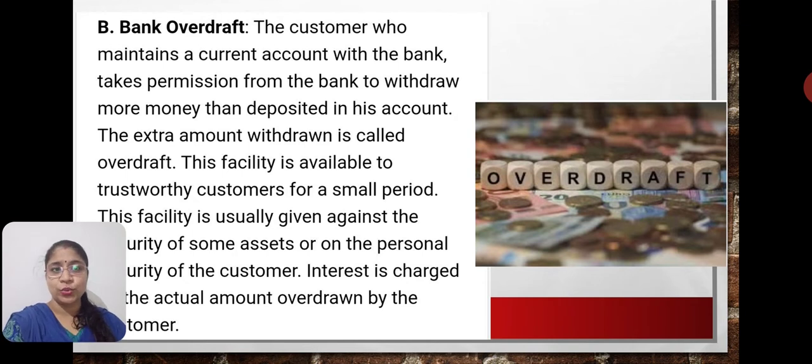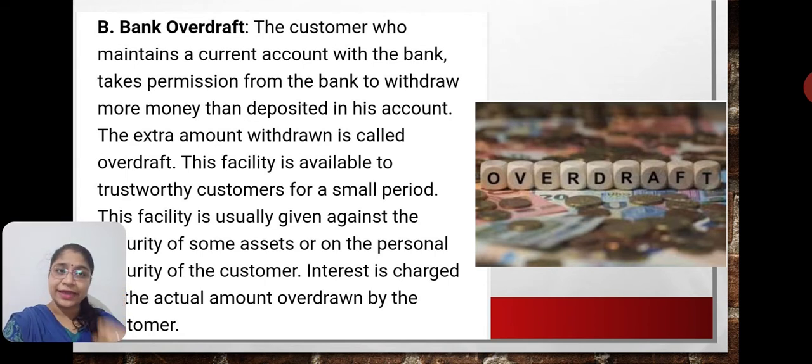Next comes bank overdraft. The customer who maintains a current deposit account, and I said only businessmen maintain a current deposit account, can withdraw money over and above the balance which they have. So it is called an overdraft facility. Overdraft means, suppose I am a business person and I have 10 lakh rupees in my account and I need more than 10 lakh rupees, but I have a current deposit account, so I can withdraw more than 10 lakh rupees through check, only by check, not cash. So this overdraft facility is being provided. So that is a loan to me. I have to repay this back to the bank.